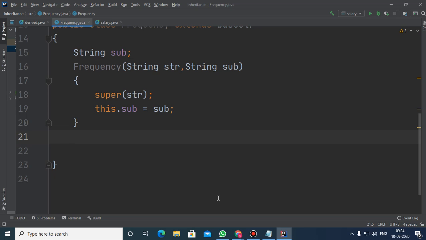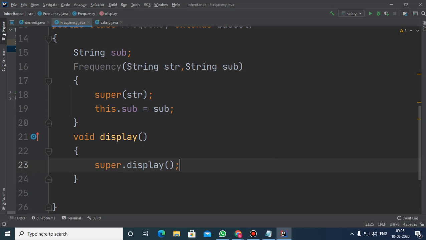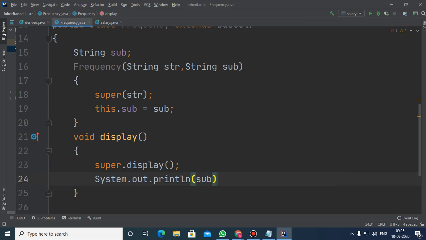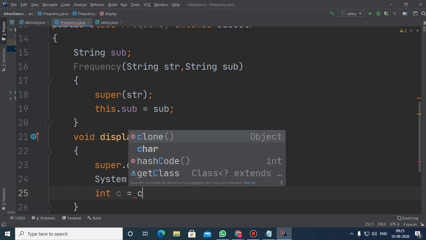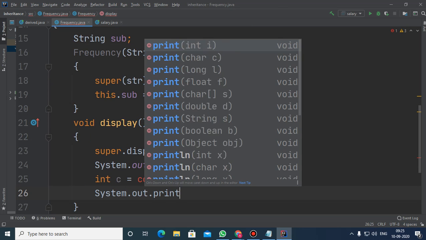And now this function of the derived class overrides the function of the base class, and here you are displaying the original string, which is with the help of this super dot display.